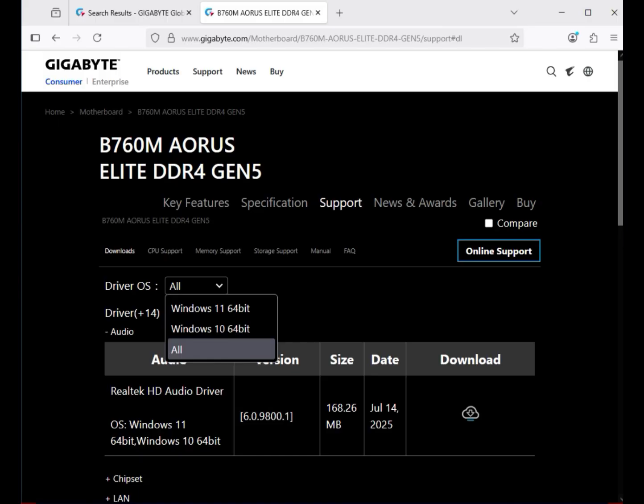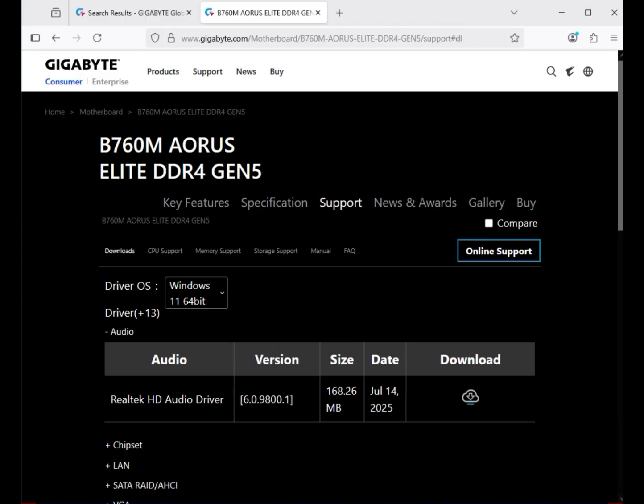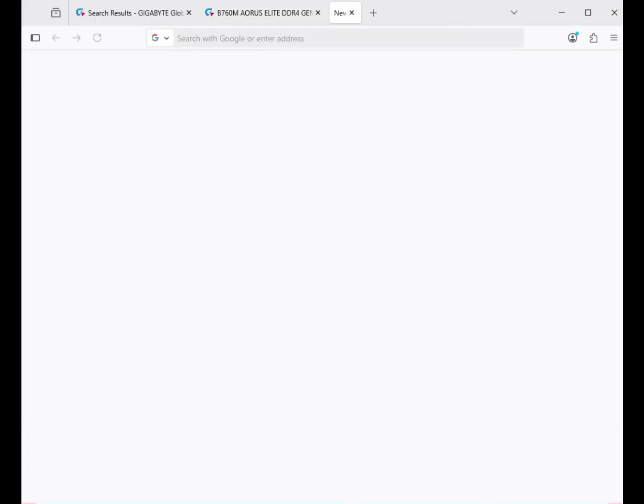Both operating system installation processes are the same. So guys, first download, and after that I will show you the installation. So first the audio driver, the HD audio driver, and click to download.